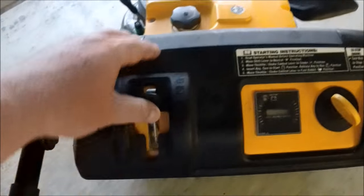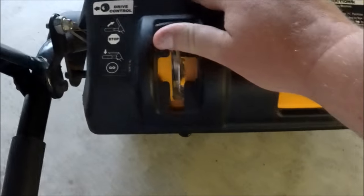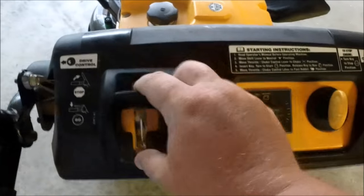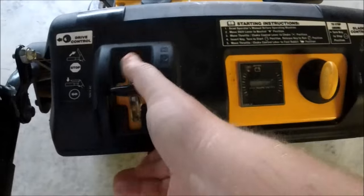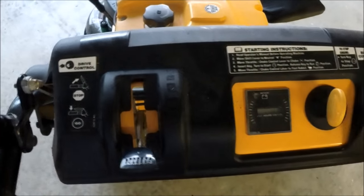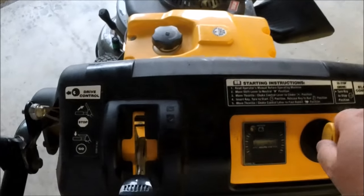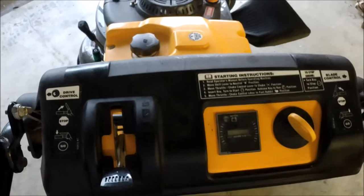Let's start this thing up. This will be a cold start, so you have your, this is your drive, this is your blade engagement. This is for my bagger. So this will be a cold start. We'll just cold start it real fast to show you how easy this thing is. Never had a problem with it firing up.